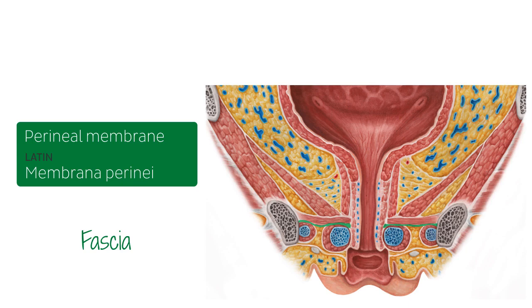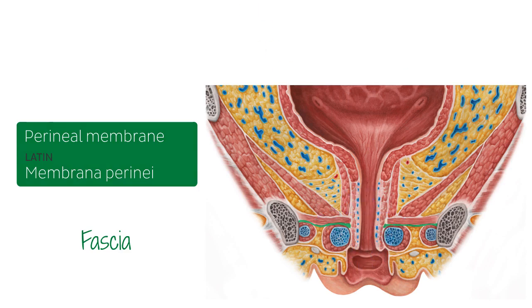It is attached to the bony framework of the pubic arch and is continuous with the inferior part of the diaphragmatic part of the pelvic fascia. The urethra penetrates the perineal membrane vertically as it escapes the pelvic cavity.